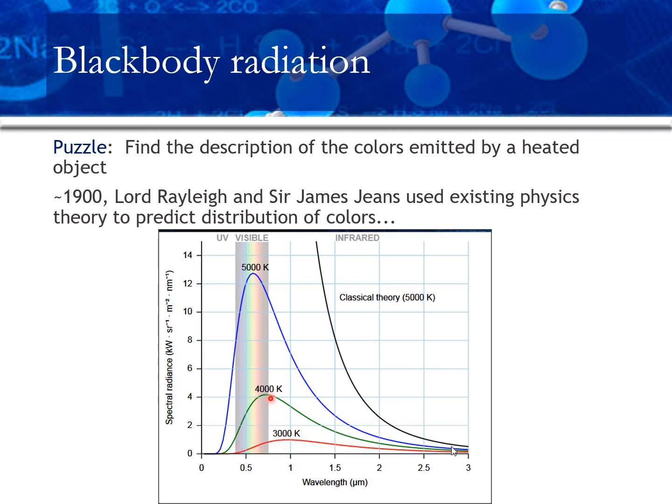And as you get to higher and higher temperatures, you get things that are in the visible range of light. So at 5000 Kelvin, you get this sort of distribution of colors of the rainbow being given off by a glowing object. But the equations that Rayleigh and Jeans worked out gave a line that looks like this. That's the classical theory developed by Rayleigh and Jeans, and it doesn't match the observed colors of light at all. In fact, so poor was this match that this fit was called the ultraviolet catastrophe.